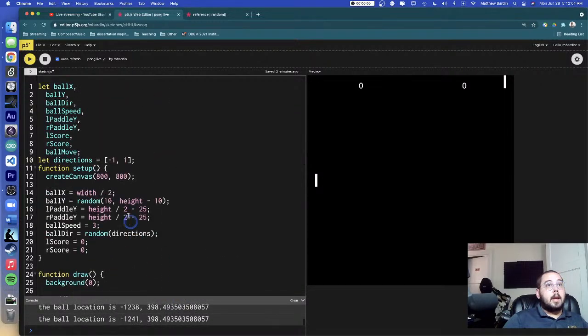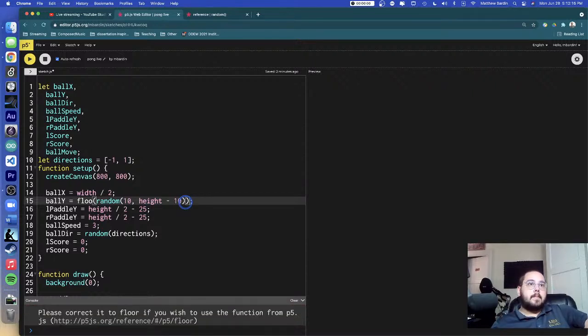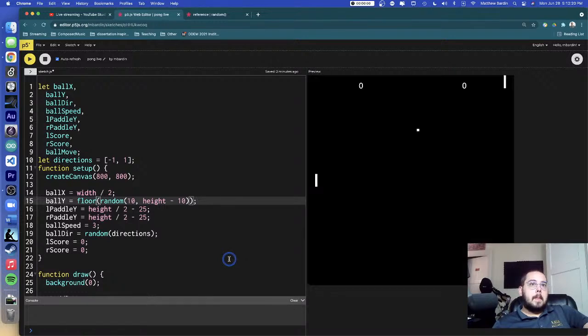That's fine. If we wanted to be specific, you can floor that just so it's a whole number, but it's not really going to make a difference as to how stuff works. Floor. It's going to basically be the same.